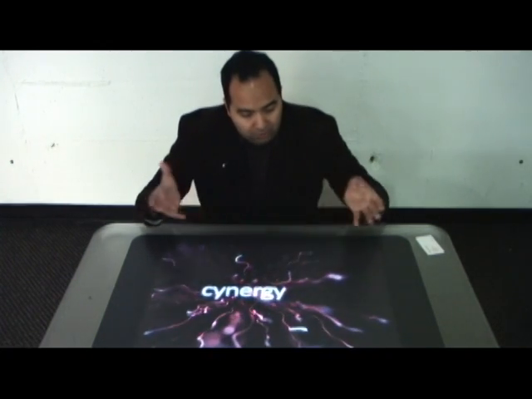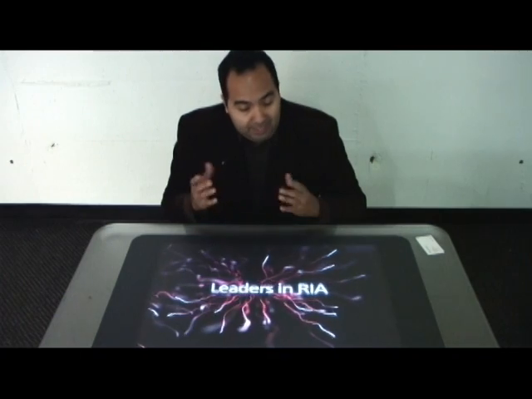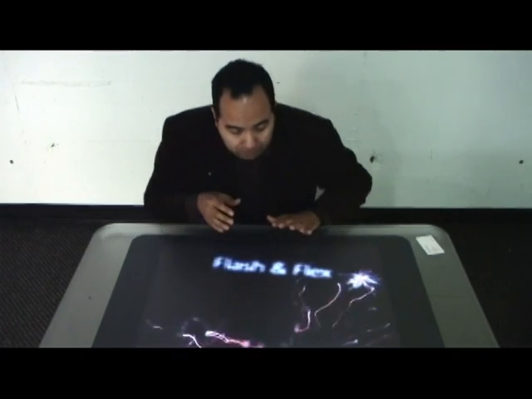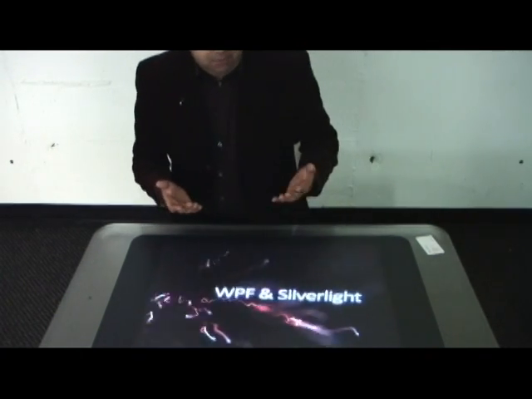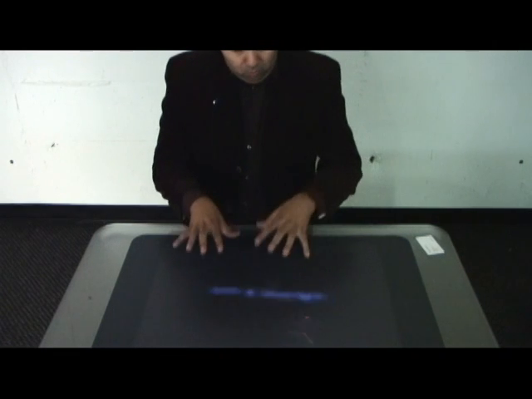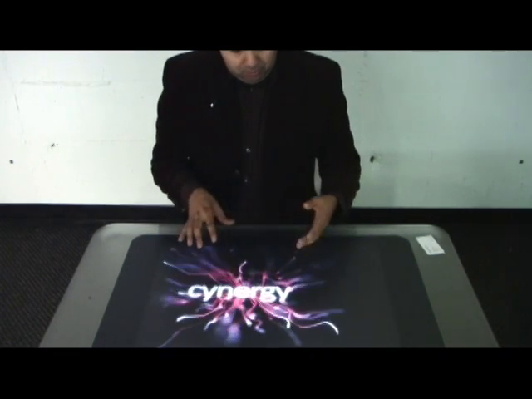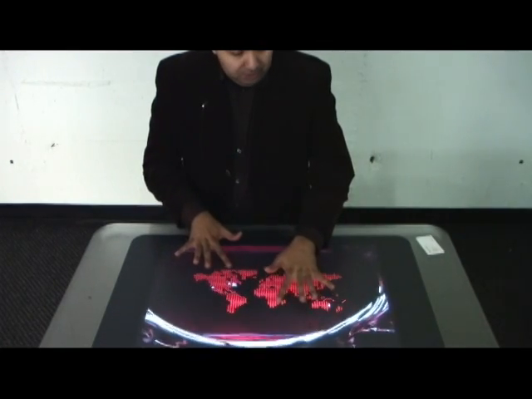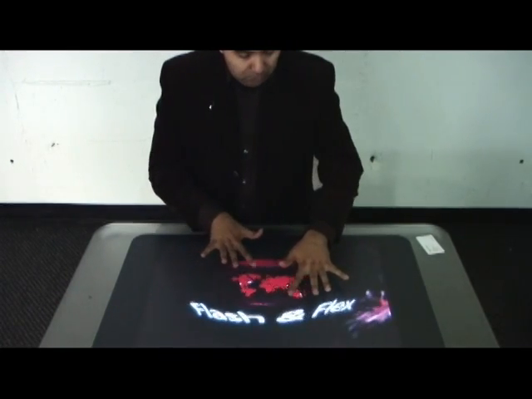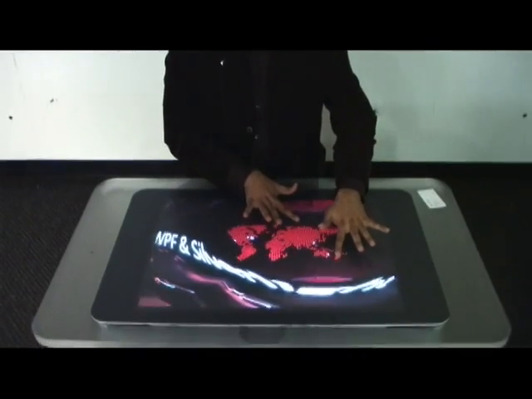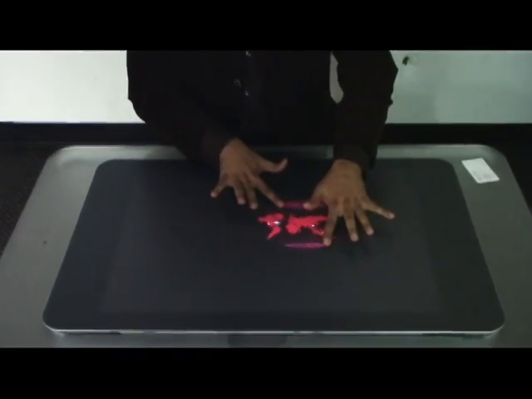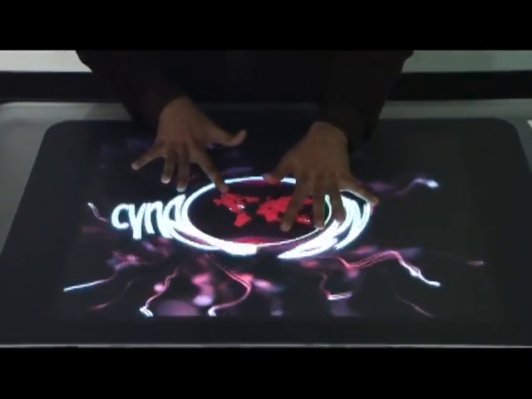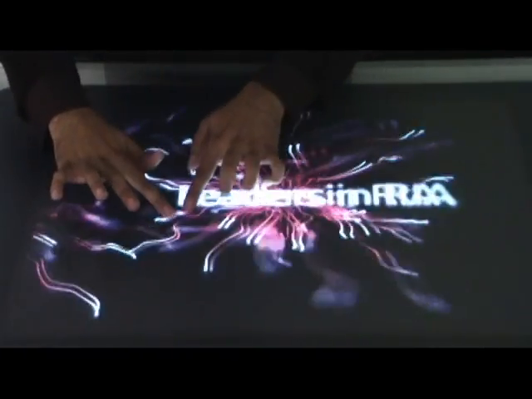So the story here is the Surface can be running, say, in our lobby to greet customers. And the first thing was, can we combine Microsoft's new pixel shaders with the multi-touch input? The answer is yes, you can. While it's not officially supported, the ability to come in here and to be warping elements in WPF based on multi-point inputs is completely doable.